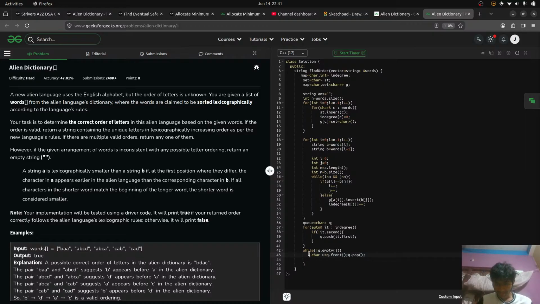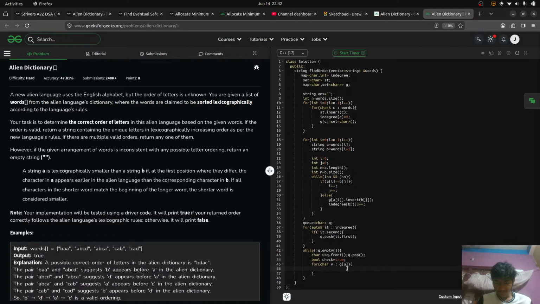Okay, but also let's talk about boolean check equals to true. Char v in g of u.